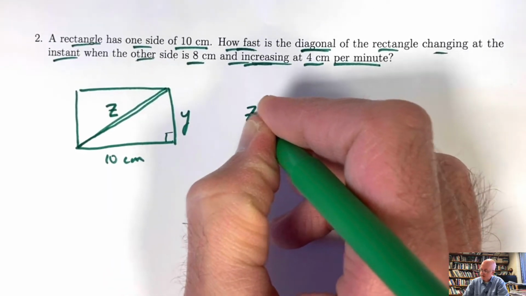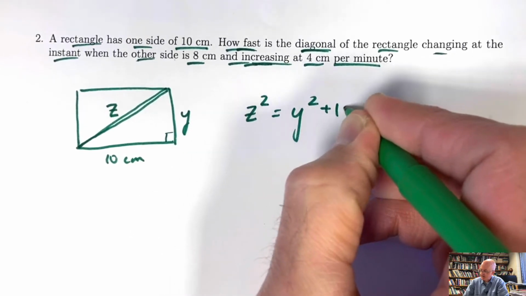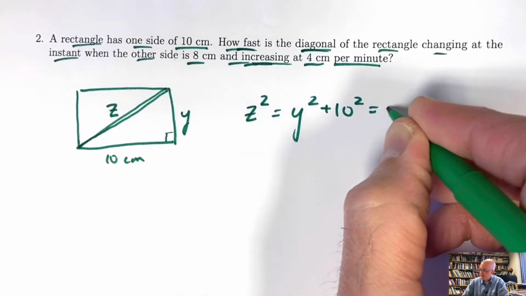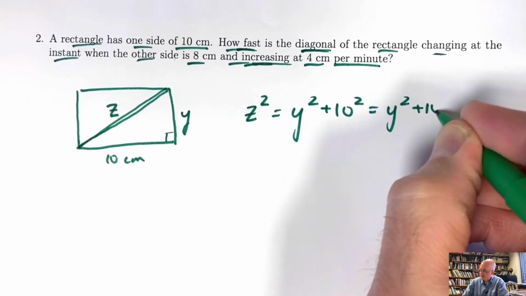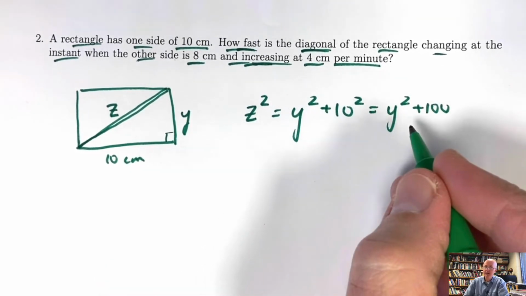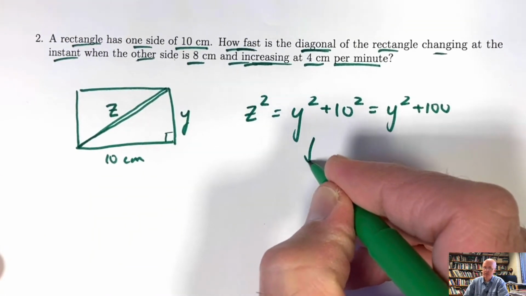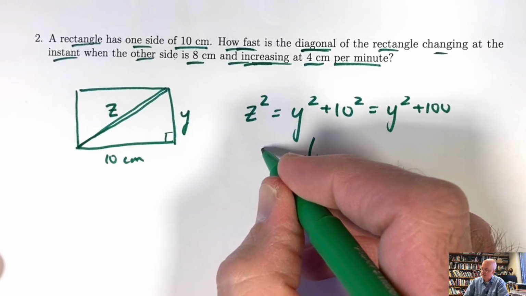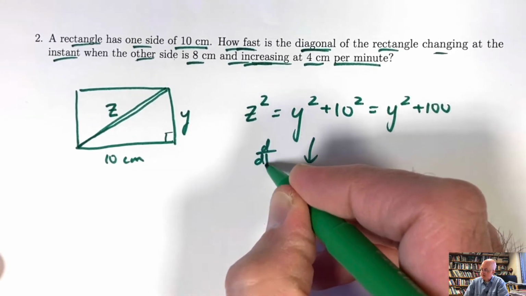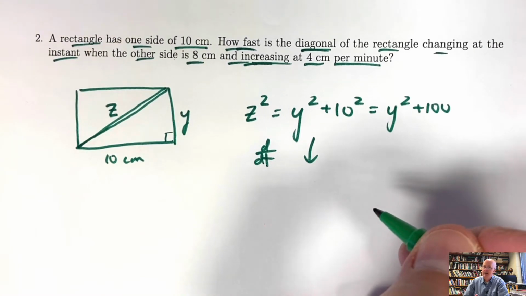The square of the length of the hypotenuse is equal to the sum of the squares of the other two sides. So z squared equals y squared plus 100. I could call this z of t. I could call this y of t. It's just not traditional to do so. But I still do assume in my mind that these depend on t. I differentiate with respect to t, and I'm also assuming they're nice functions of t. And I need to use the chain rule.